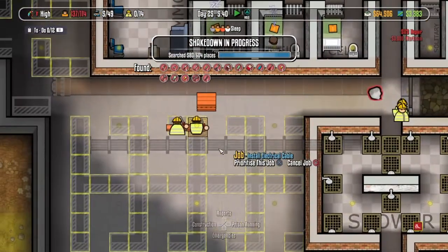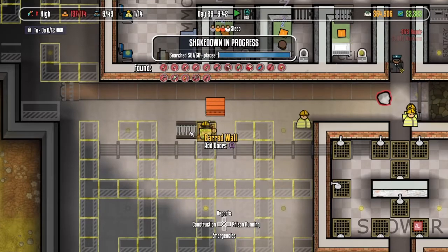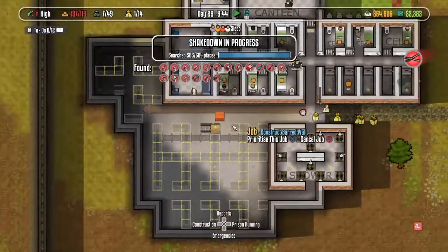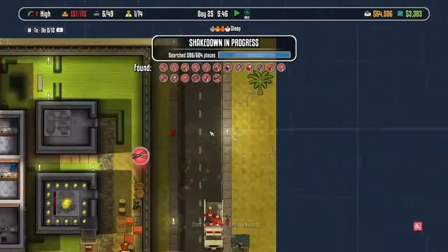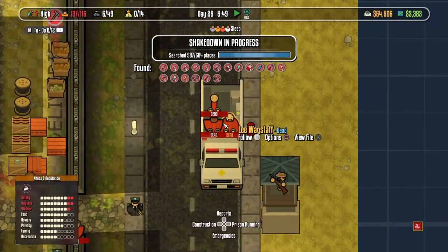There we go. Finally getting to work on these walls. I really want to know what they... Yep, they look like traditional jail cell walls. That's cool. So everybody can see each other. They can pass, you know, lingerie to each other or whatever. I mean, whatever they smuggle in, you know. Oh gosh. We got 3 dead.